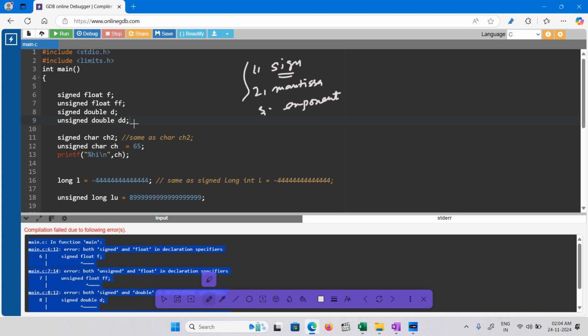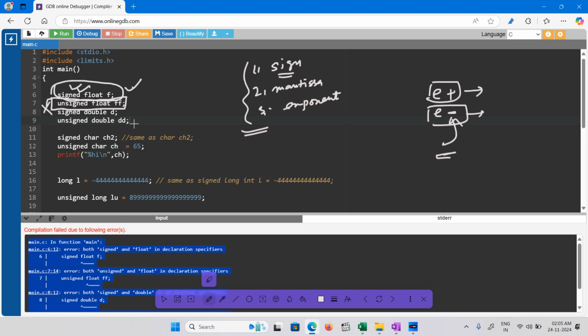These are the three parts a floating point number has. When you remember the exponential form, after the e it comes either with plus or with minus. After the e it starts with a plus for very large values, and with a minus for very small values. So if I consider unsigned, unsigned cannot have a negative value, so this may be the reason they did not allow unsigned. It is kept as signed by default. You can use the sign or not while assigning the value: if I write f equal to -3, it will be treated as a negative value; if I write f equal to 3, it will be treated as a positive value.